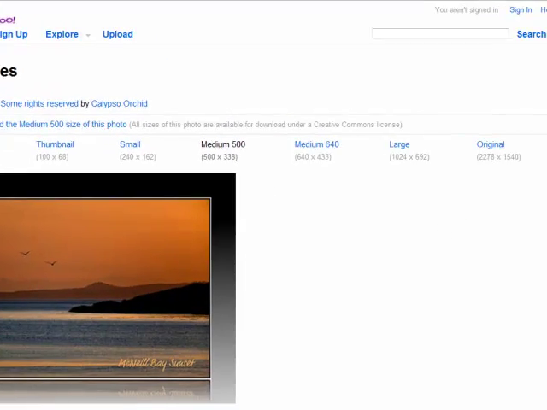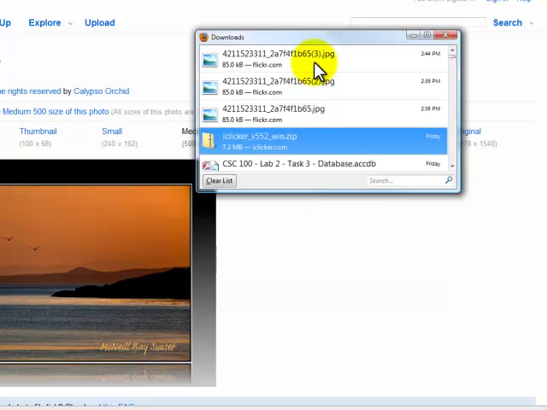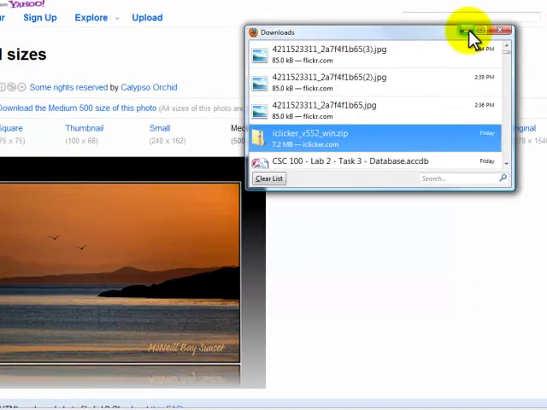Now actually, I'm using Firefox here, and my version of Firefox saves the image in a particular spot. Yours will do something a little different. If you're working on your own machine, you'll have it set up so that it works for you the way that you wish. If you're working in the lab, it should save to the desktop or to one of the folders. You'll have to go in and find it, and then you can move it to your www folder and work with it from there.